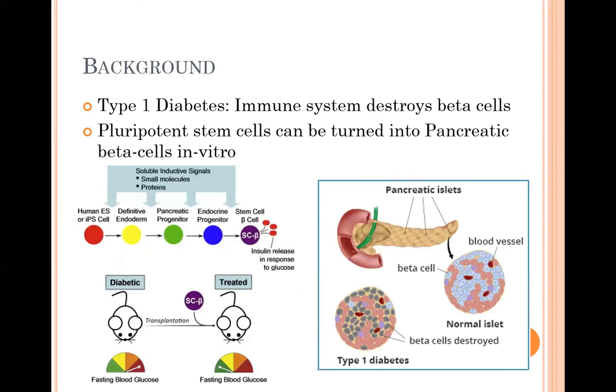When an individual has type 1 diabetes, their immune system will destroy these beta cells. One therapeutic solution is to convert pluripotent stem cells into pancreatic beta cells for transplantation. A previous study, you can see a picture of it below, uses stepwise differentiation and a combination of signaling cues to create beta cells in vivo. These cells were able to secrete insulin in response to glucose challenges, and they were able to restore metabolic homeostasis in a mouse model. But the paper that we're focusing on today doesn't focus on in vivo, but on in vitro differentiation protocols for developing cell-based therapies for diabetes.